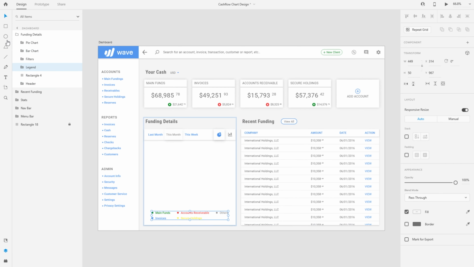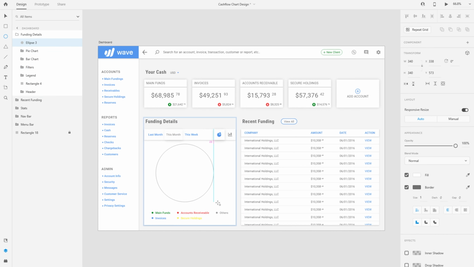Firstly, I'll start with the Ellipse tool to create a circle with the size that we want, holding down the Shift key so it's a perfect circle and not an ellipse. I lock the aspect ratio and set the height and the width to 320 pixels. For this circle, we are only interested in the border, so I will remove the fill color. And even in the border, we're only interested in the dash and the gap values for this animation.